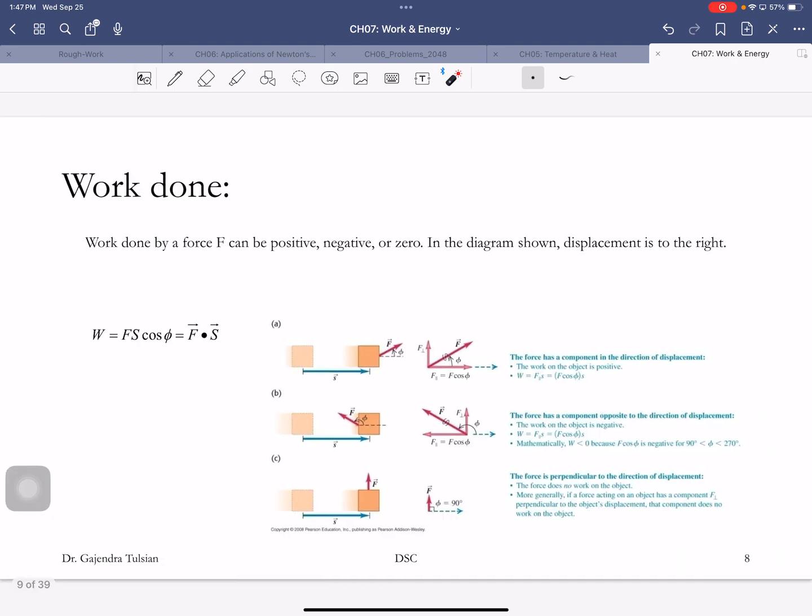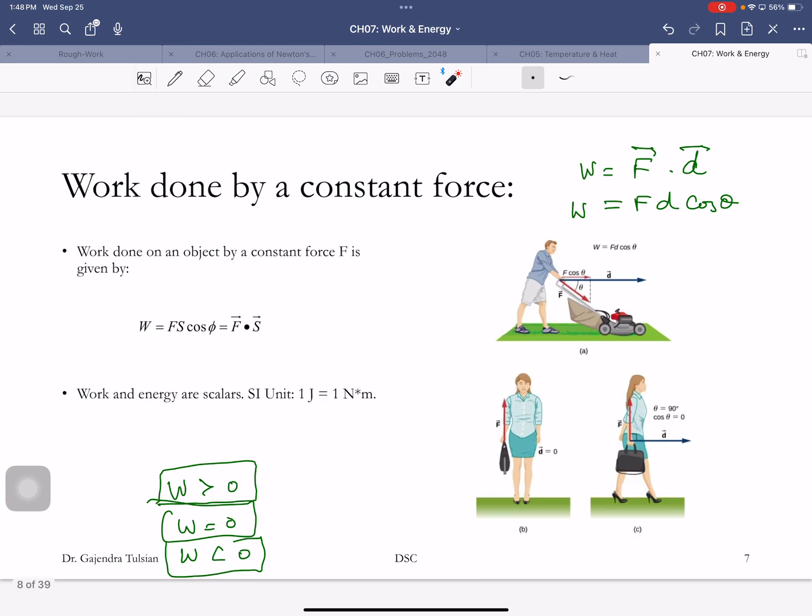All right, so now this shows you applied this constant force and this object moved like that. The angle between the force and the displacement vector is an acute angle, so you did positive work here. In this case, for instance, this lady, she's lifting the bag and walking that way. The displacement is horizontal, so zero work was done on this object because theta is 90 degrees.